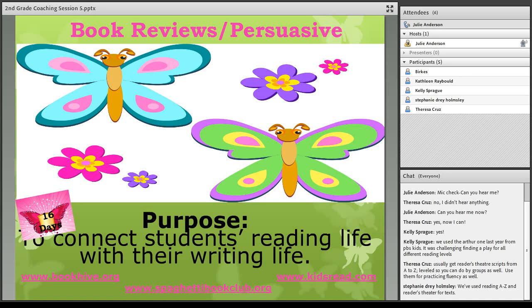You could find something that you can put together, maybe a book that you can send home over the summer for the students, and they can go back and look at some of those book reviews, and throughout the summer, maybe if they have the opportunity to go online and read some of the text, or if they have a library card, they could look back through that class book review book and use it as a guide.